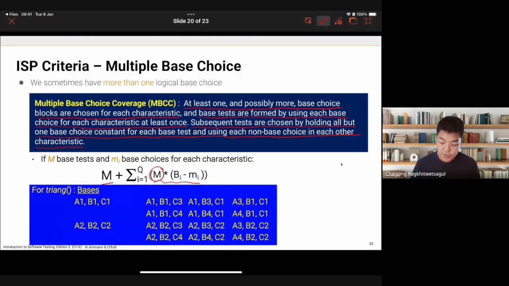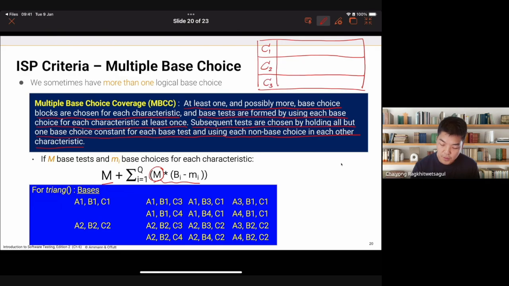Okay, we're gonna try with the existing example again. So if we have these three characteristics, C1, C2, C3, with the four blocks, A1, A2, A3, A4, B1, B2, B3, B4, C1, C2, C3, and C4. Okay, let's say I pick two base choices now. I pick A1, B1, C1, and A2, B2, C2.